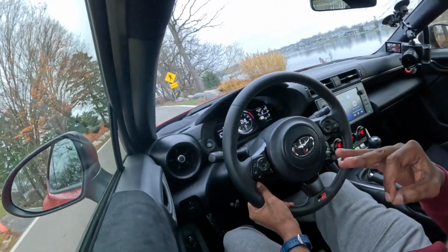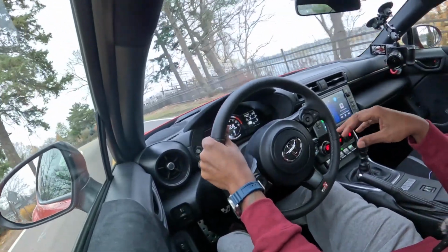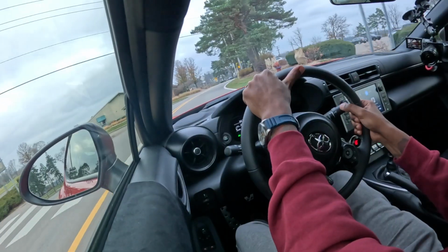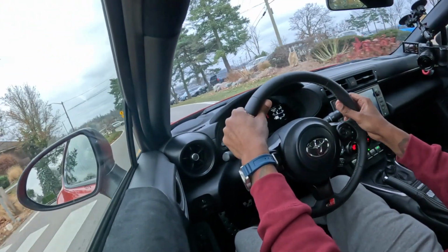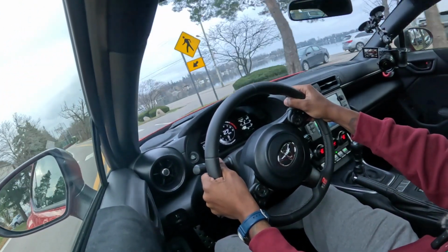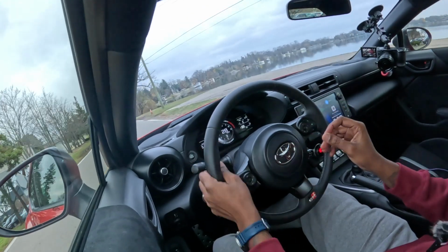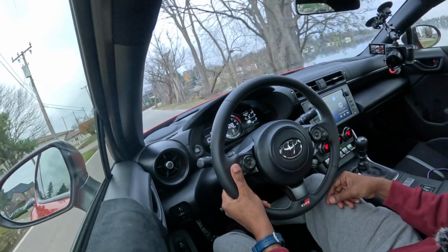And another observation I got, the engine is not the smoothest. It's a little bit on the coarse side. Yeah, I would definitely love this vehicle in the canyon, just something with continuous curves like this. But with the speed limit so low around here, it's actually somewhat fun, but I need to get up on it. But I can't, because we don't break laws around here.